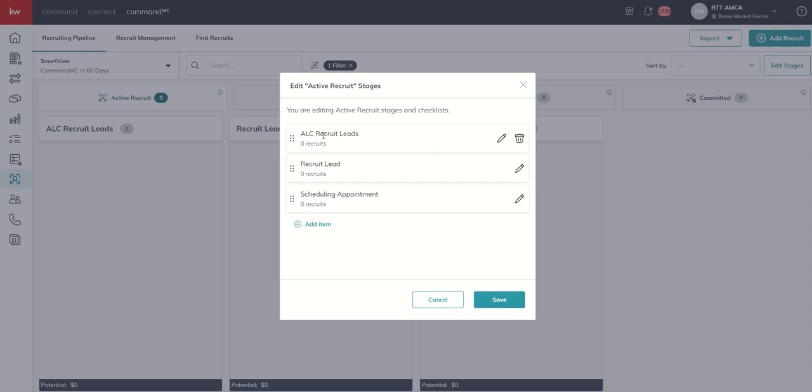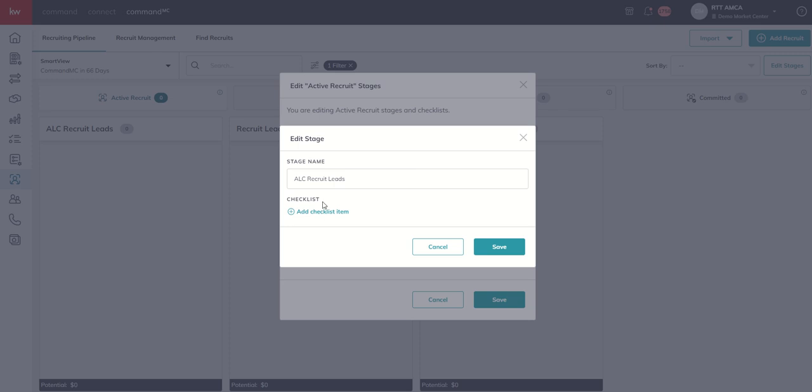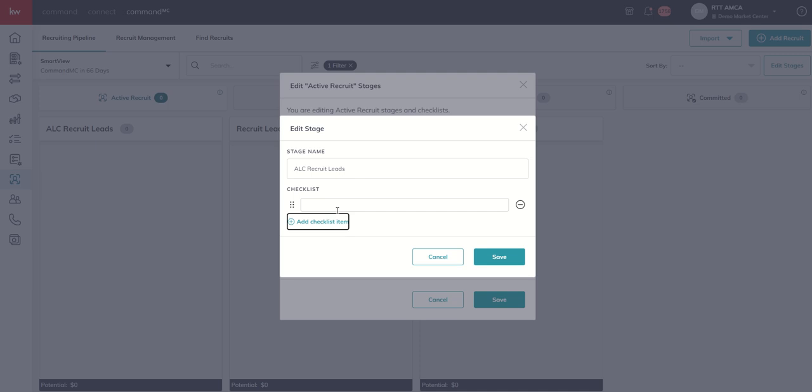So we're going to go back into our ALC Recruit Lead stage, and we can see that there are checklist items available inside of this stage to be created. So maybe the first one is simply: call recruit, log activity, add attachments, notes.